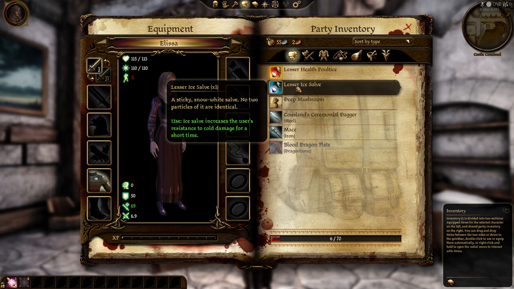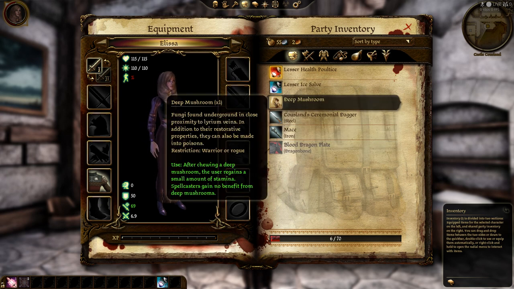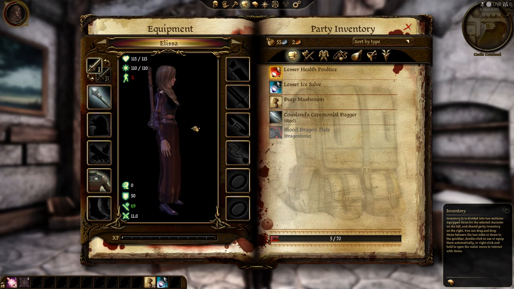Okay, lesser ice salve. Sticky snow white salve. No two particles of it are identical. Use: ice salve increases the user's resistance to cold damage for a short time. You'll add it. And deep mushroom. Fungi found underground in close proximity to lyrium veins. In addition to their restorative properties, they can also be made into poisons. Okay, restriction, only warriors or rogues can use them. After chewing a deep mushroom, the user gains a small amount of stamina. Spellcasters gain no benefits from deep mushrooms. Okay, add it. And the mace can be added, so we have a weapon now.